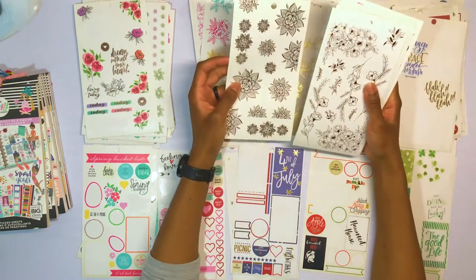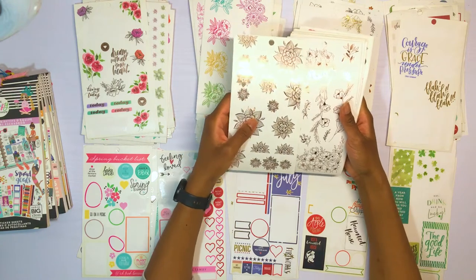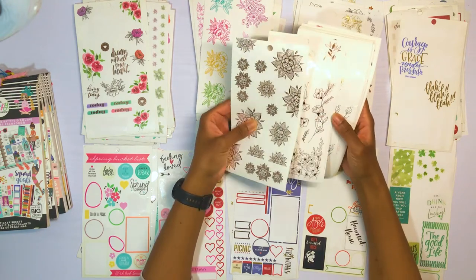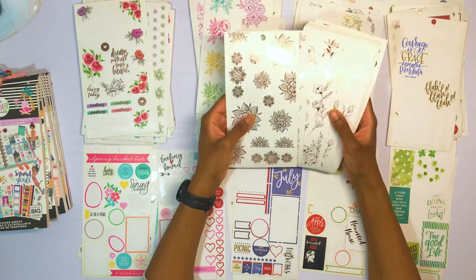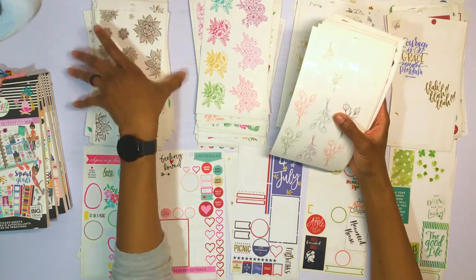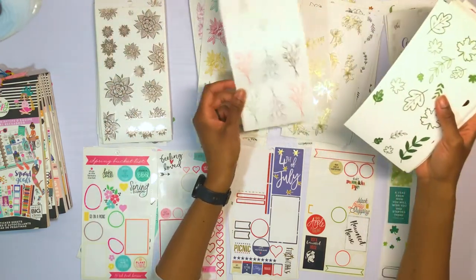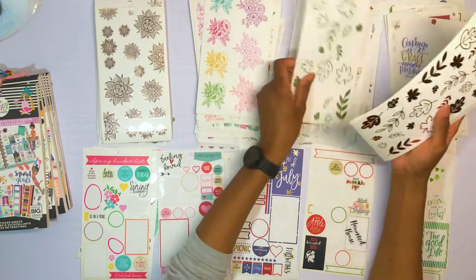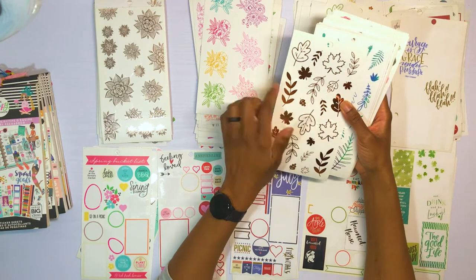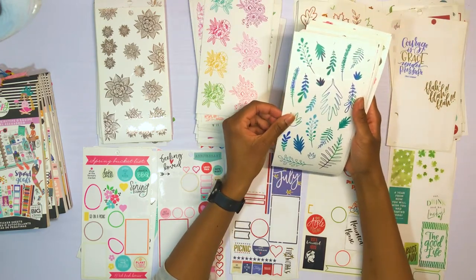Ooh, but these ones are rose gold. I don't typically use rose gold in the fall time. I normally use it in the springtime, especially for Mother's Day. So I'm going to put these up here in the spring, for my Mother's Day pile. I would probably use these in the fall. I absolutely love this copper color, one of my absolute favorite foil colors.